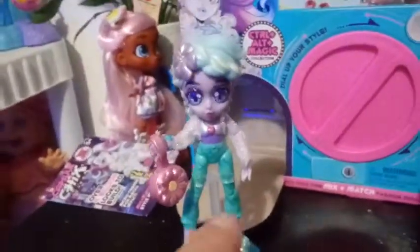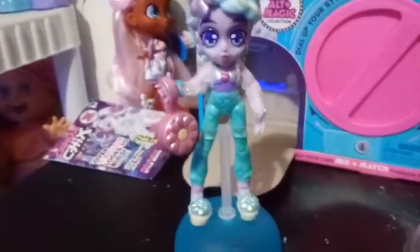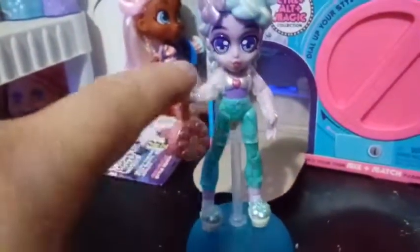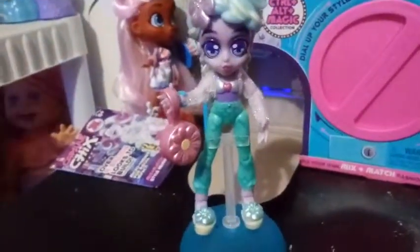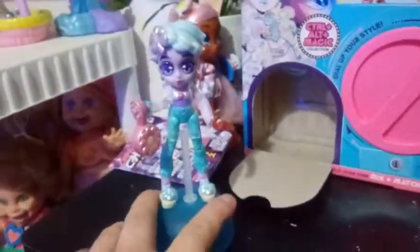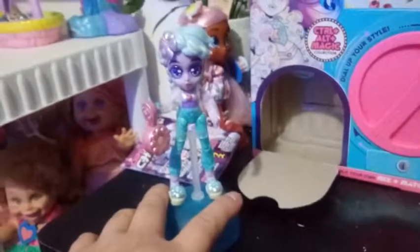Okay guys, she's actually really, really cool. I don't know if you can see her at all, but I think she might actually be my favorite one. This part right here that I thought was a scarf actually had holes in it — it's a see-through mesh type overcoat, or pullover, that goes over her, so it covers her. So that way if she goes out in the night she's not cold — or, you know, it's part of the look. Her hair just comes together with the outfit, and she looks very mystical. Control Alt Magic is supposed to be mystical-type looks. She's probably my favorite one now. It's hard to judge, because they're all so different and so awesome.